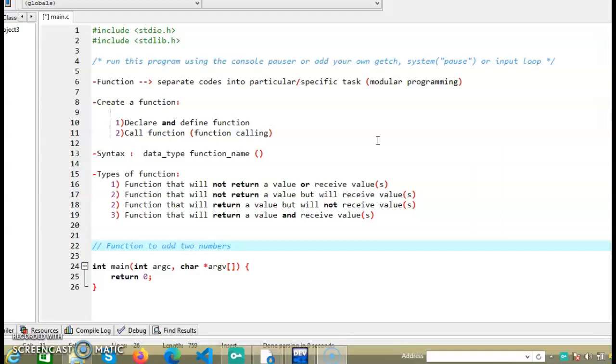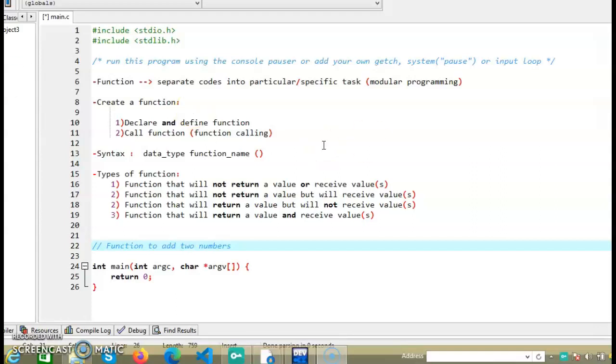However, we can simplify our programs using modular programming, in which to implement modular programming in our programs, we have to use function. With function, we can separate code into particular or specific tasks, and we can reuse it again and again.